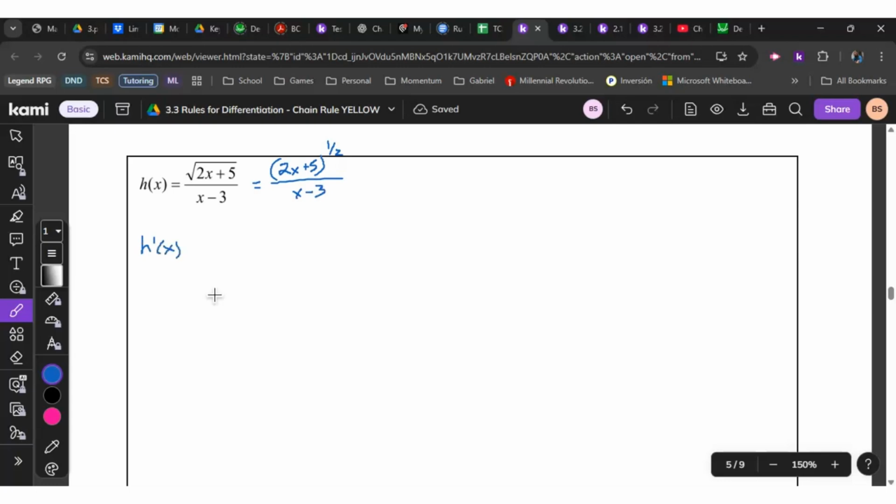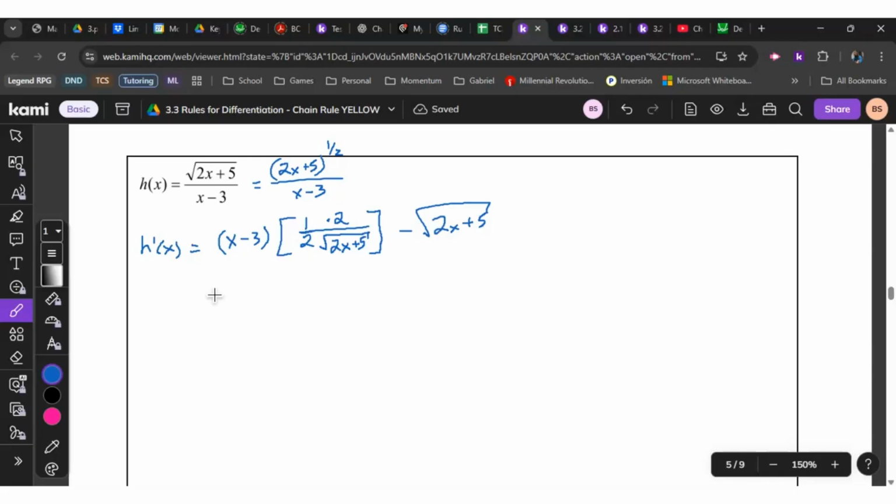So the first thing I'm going to do is quotient rule. So that's going to be low d high. Now I need a chain rule. And technically, since we're getting good at this, if I'm going to subtract 1 and it's going to be negative 1/2, let's just put it on the bottom right away, right? And then the derivative of the inside, 2. So I'm going to put that on top, which is great because some stuff will cancel. Minus high 2x, because that's the derivative of the inside, right? Derivative of 2x plus 5 is just 2.